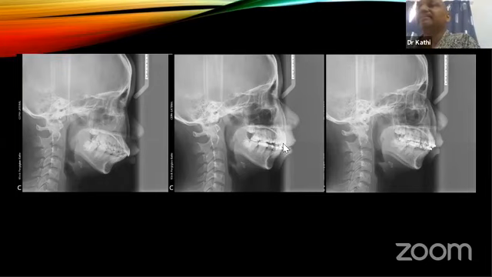This is called negative torque. So we had to upright and accept a certain amount of overjet, because having incisors retroclined inwards is not aesthetic either, and it also has a risk of dehiscence of the alveolar bone here. So we have to upright because of the distance between the maxilla and mandible. But she didn't want to have surgery, so she has to live with a retrusive chin.